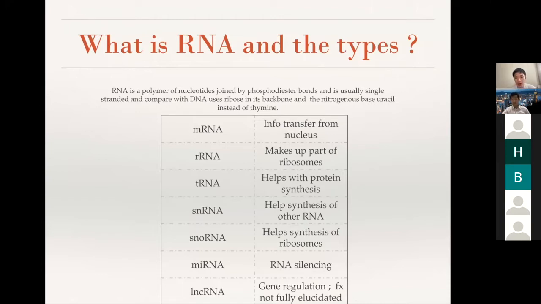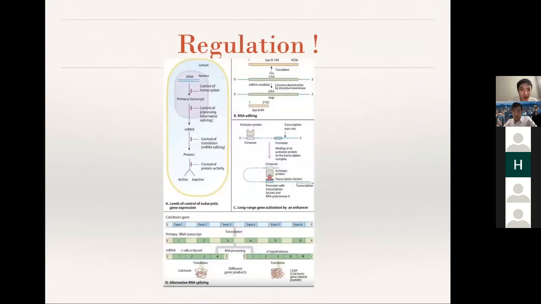Okay, so last of all, we have long non-coding RNA. They are quite a heterogeneous group of RNA that are roughly 200 nucleotides in size. The full function is not fully understood yet, but at the moment, research points to them playing a role in regulating gene expression. Okay, and then we're going to talk about gene regulation.